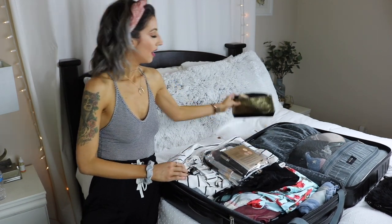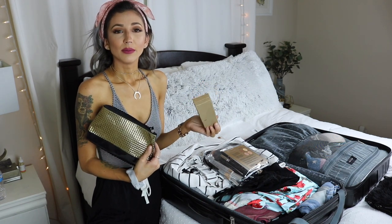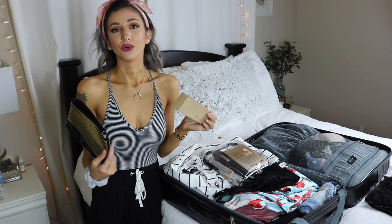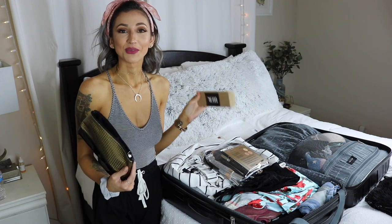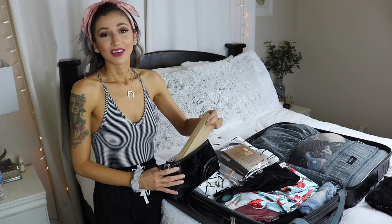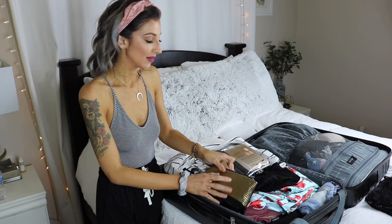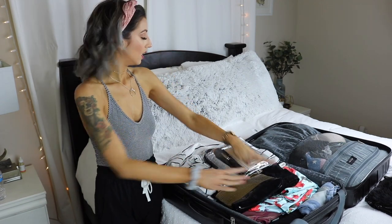And then I have jewelry in here. I have my chokers in this little box and rings and earrings in this bag. And these little bags and boxes are like gift bags that I got at Ulta, and when I bought jewelry from a store, they gave me this box. So I like keeping these things. I'm a hoarder for these because they come in handy when I'm traveling. So I always keep these and reuse them for travel and whatever else I need. They always come in handy. So jewelry's in here. I'm just gonna lay this flat on top.